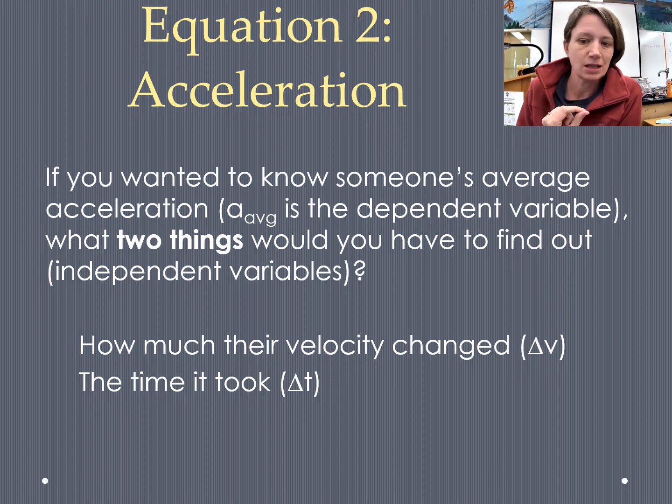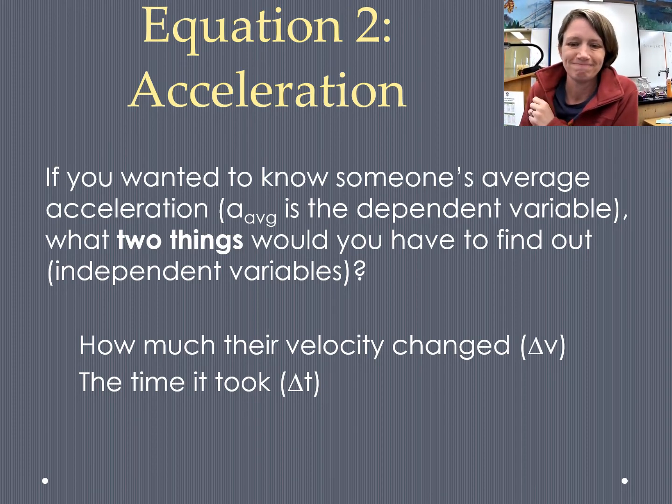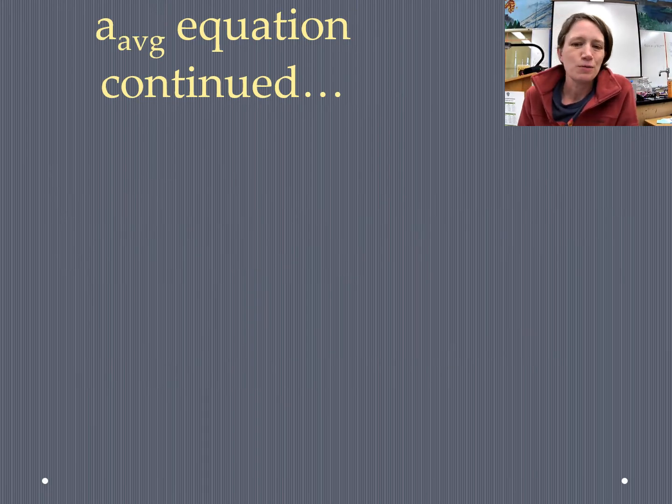So this is a little bit different. We don't care about where you are in your distance, right? What we care about is what your velocity was at a given moment and what it was at another time, and how much it changes in a certain amount of time. I'm not going to go through this equation derivation in quite as much detail as I did the last one, just to save time on this show.